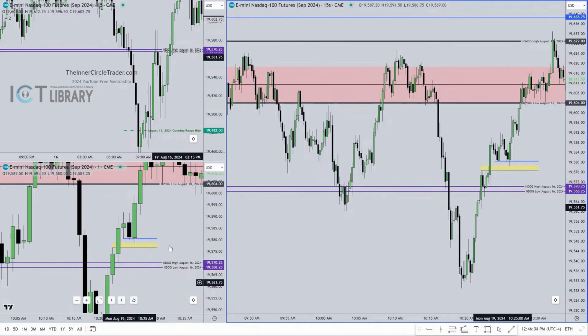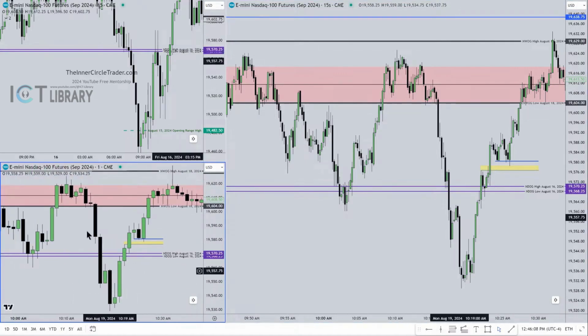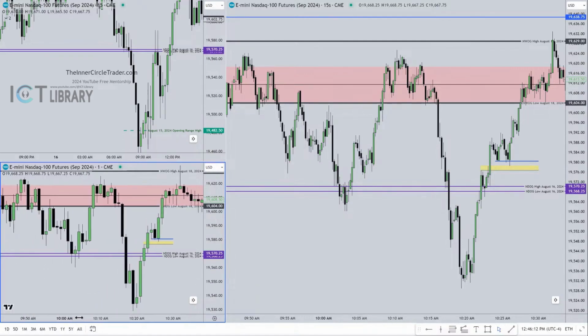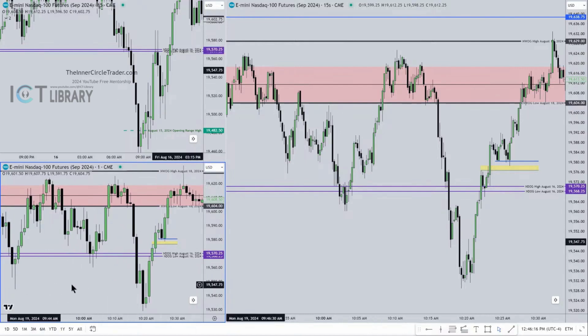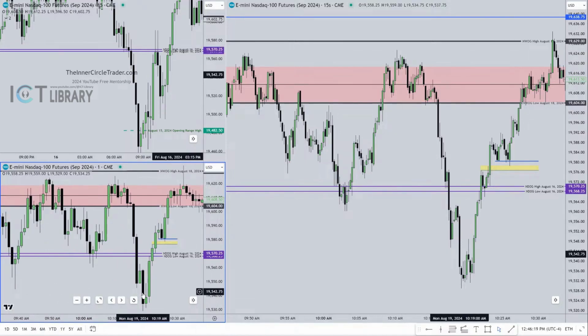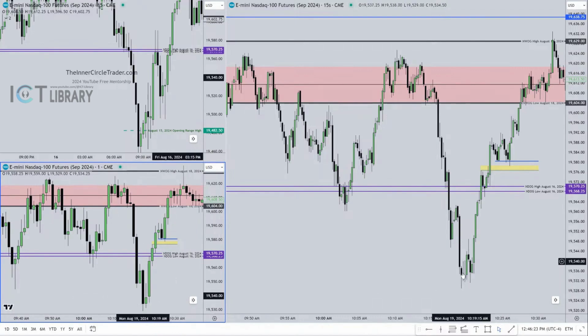Okay. So we went down below the lows over here. This is a 1 minute chart on the left. Low and a slightly lower low to the left of that there. So we went down below this low right there. This price action right there is this price action right here.